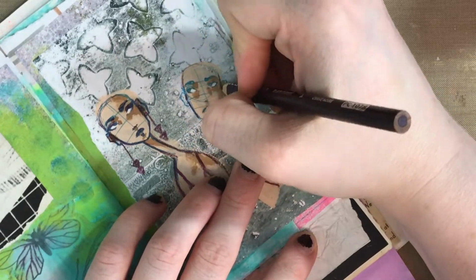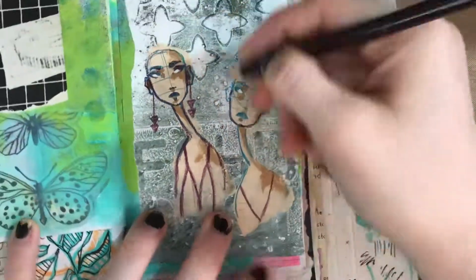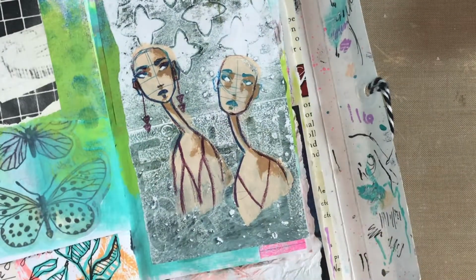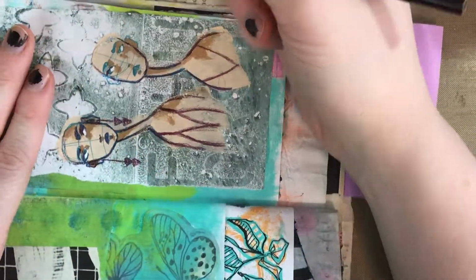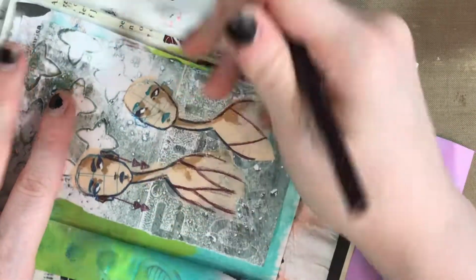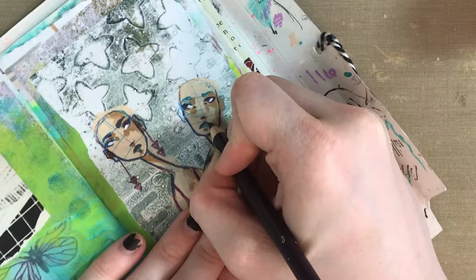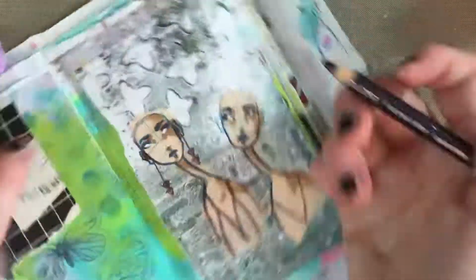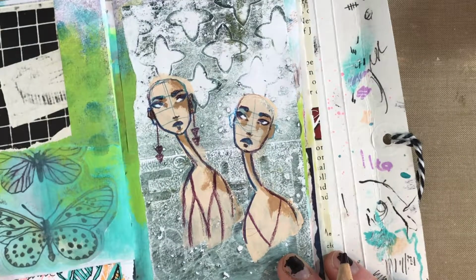And I actually really like the way the two line styles sort of blended together in the finished result. I am definitely going to need to experiment more with ballpoint pens in my art journals in the future. In this particular example, the light blue ballpoint just kind of bled through to the finished result. It just added a little bit of extra depth that I really like the look of.